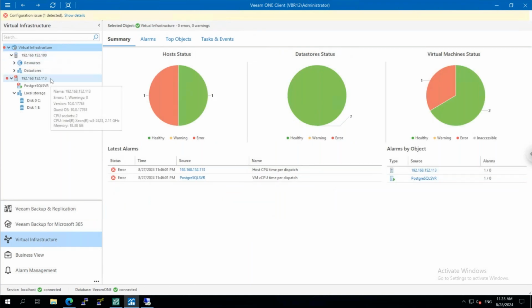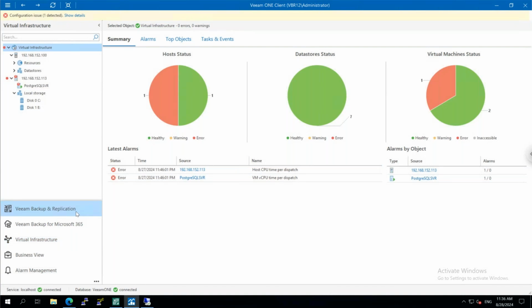I also have the Hyper-V host that is included, so that I basically can look at a total view on my host status, my data store, my virtual machine status, whether it's healthy or not, or is there an error that occurs. In this case, there's an alarm that was triggered to say that my particular host is not activated, or I use too much of CPU cycle. I can do that as well.